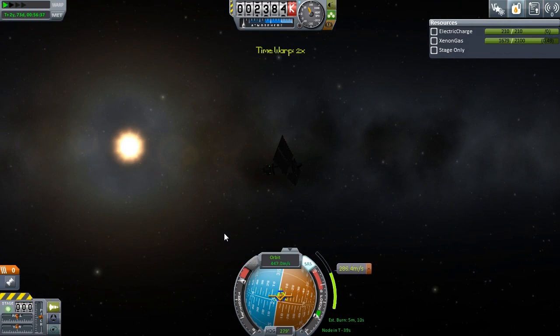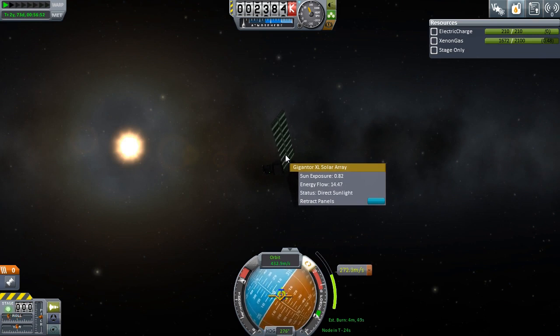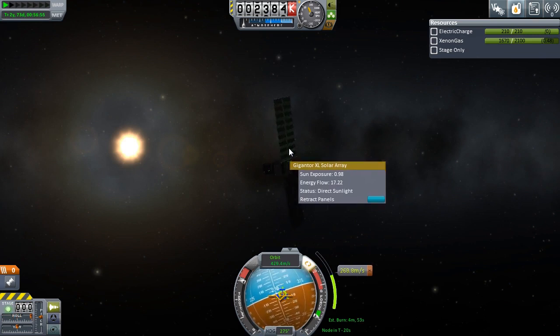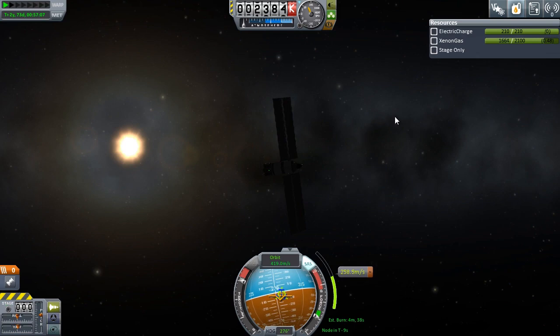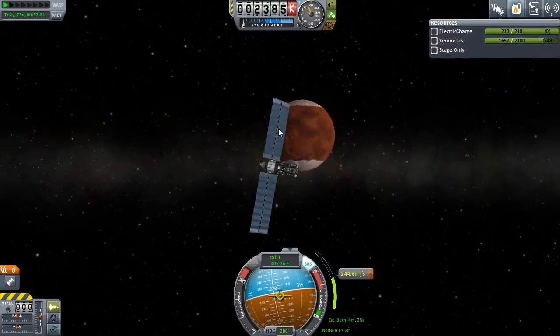Actually, I'm going to turn physics warp off for a second here. And our solar panels aren't really in the right direction, so I can rotate around here without affecting our direction of travel too much. But you can see, yes, now our solar panels are getting much more sunlight on them, because they're able to turn more directly towards the sun. Let's adjust our direction of travel here. Alright, we got about 4.5 minutes left in this burn. So let us put physics time warp back on.